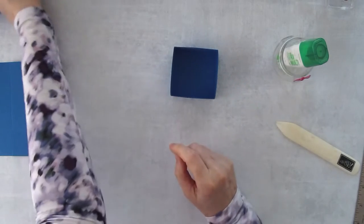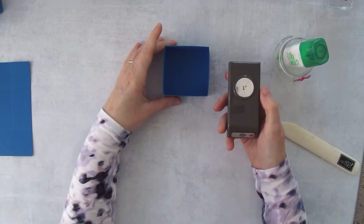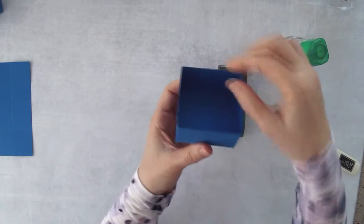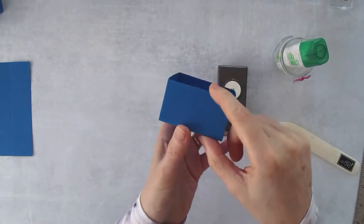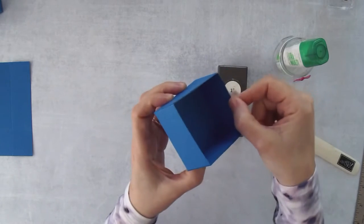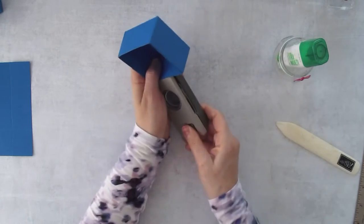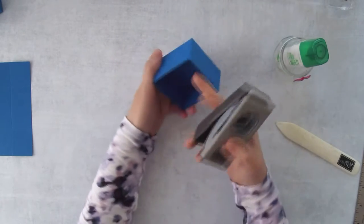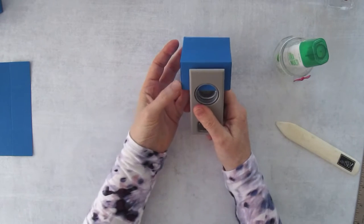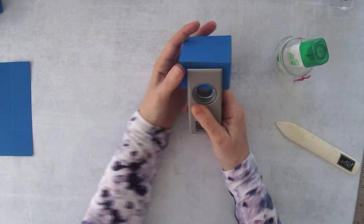So I want to take a 1-inch circle punch. 1-inch, 3/4 of an inch works as well. I have 2 sides that have an overlap of cardstock. That's where we brought in the tabs. And then we've got 2 sides that are just a single layer of cardstock. So I'm going to aim for the single layer. And what I'm going to do, here, I'll show you. This is the single layer side. I'm just going to bring in my punch about halfway and centered on that side.